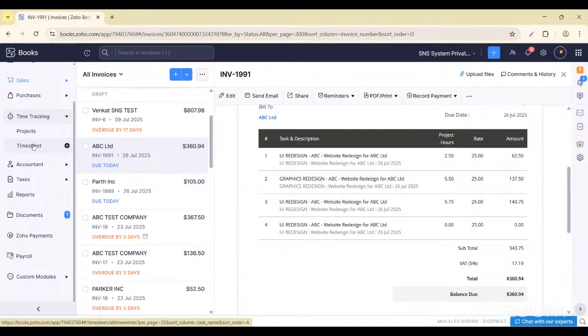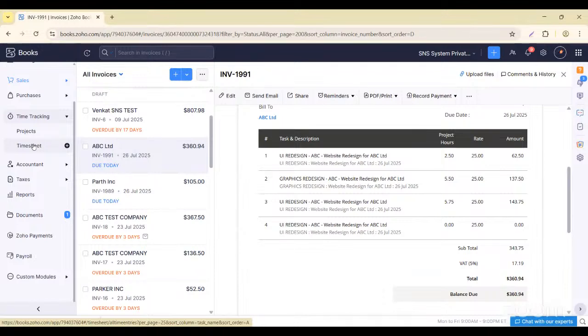No duplicate entries, no switching tabs, and complete automation from lead to invoice to payment to report. That's exactly what Zoho Books allows through its powerful integrations, both native and third party. Let's dive into how we can connect Zoho Books with other tools to create a unified business system.